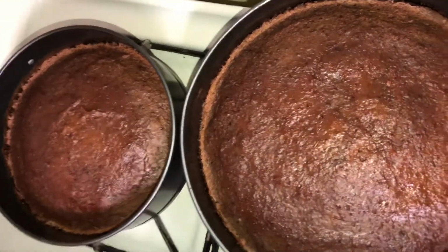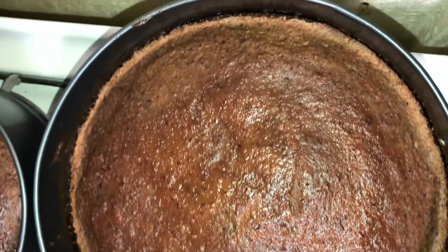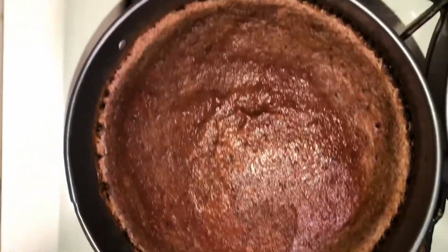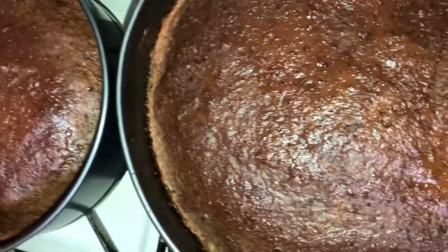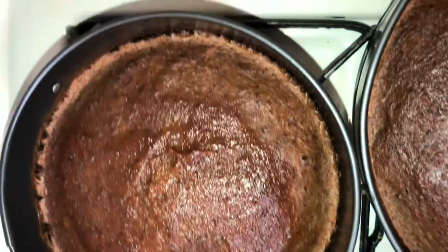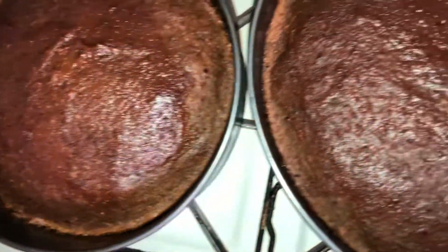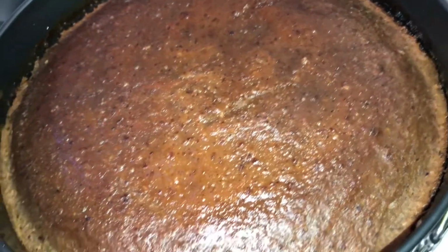Alright guys, this is what they look like. This is the final product. As you can see, they come out looking real nice, just as we expected. Very nice. Chef Blake in the kitchen. And this is two Jamaican sweet potato puddings with a little twist. Have a little bit of that Jamaican black cake fruits in there as well. So yeah, we couldn't expect better than this. Very nice. The glaze on top.